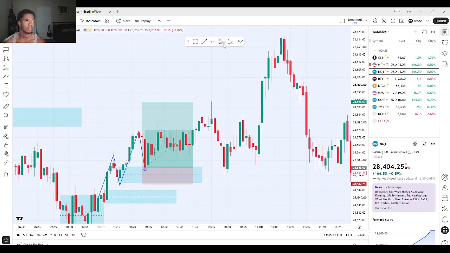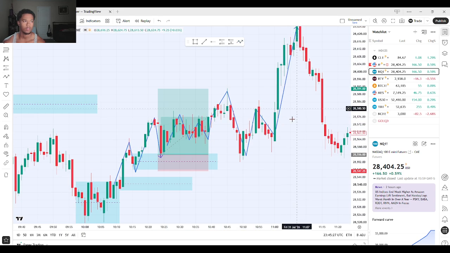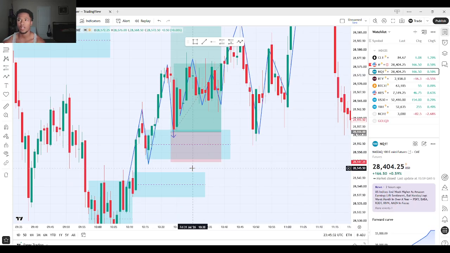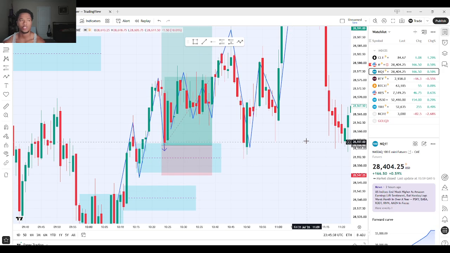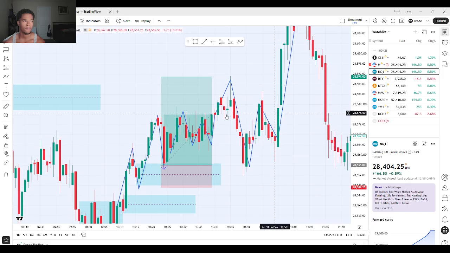We kept making these highs, chopped in the range, then we made a new high, pulled back, we might have seen a little drawdown, then boom, TP hit, whatever you're targeting. Price kept moving to the upside. We never would have got stopped out because our stop loss is right here under this level. We might have seen some drawdown if you were still holding this trade, but ultimately this trade rose up to the upside.